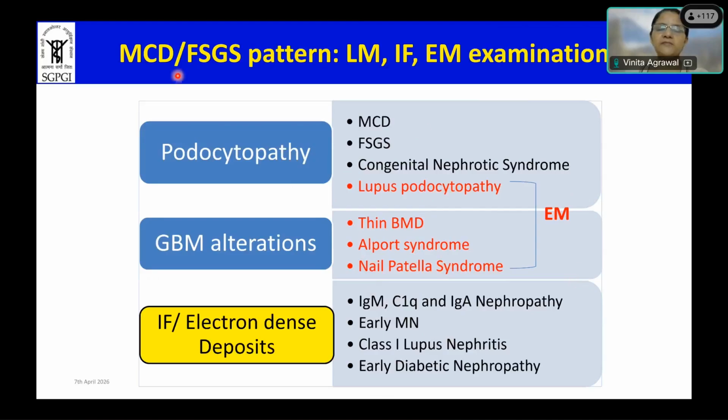So if you have an MCD FSGS pattern, always look at your immunofluorescence. If the immunofluorescence is negative, you can definitely make a diagnosis of minimal change disease, provided the patient is having nephrotic syndrome, and of course FSGS, and then decide what is the type of FSGS that you are seeing. So before coming on to case history 2, I will request Dr. Sandeep Mahajan to please give his expert comments and let us know if you want to add anything as a nephrologist.